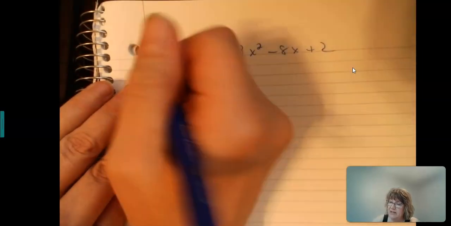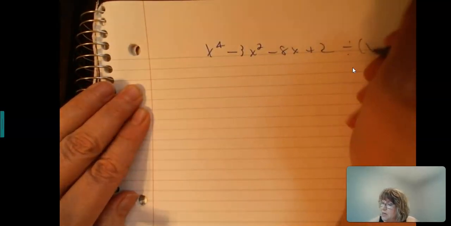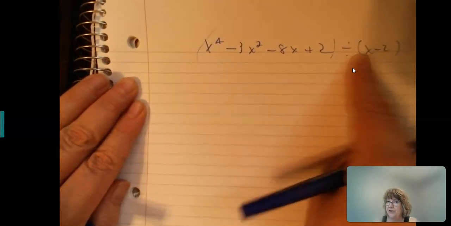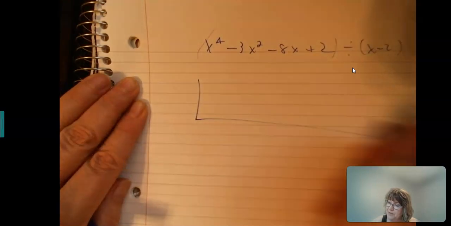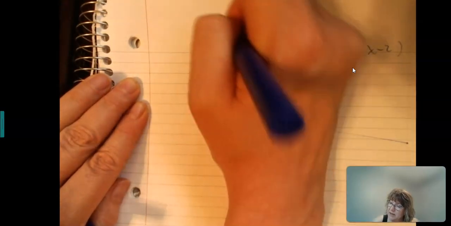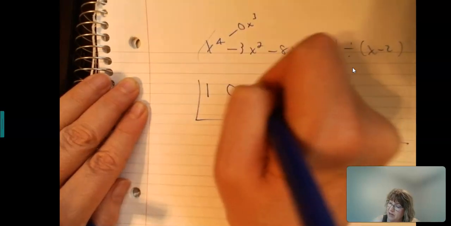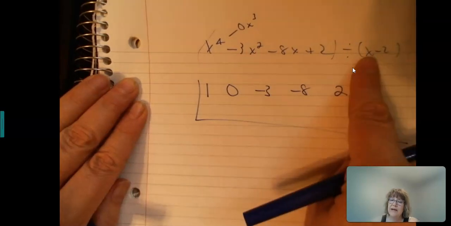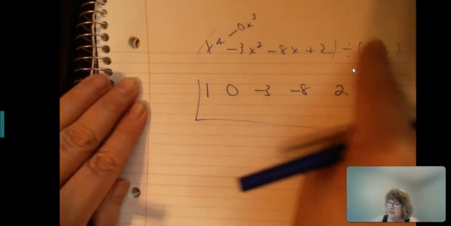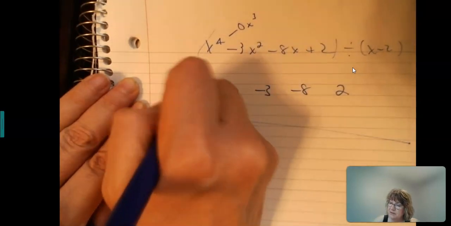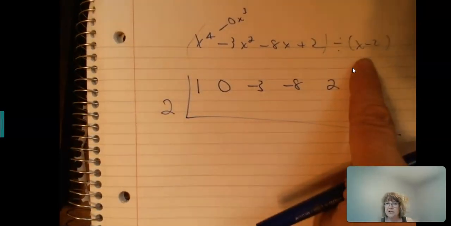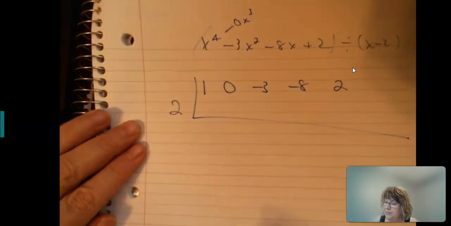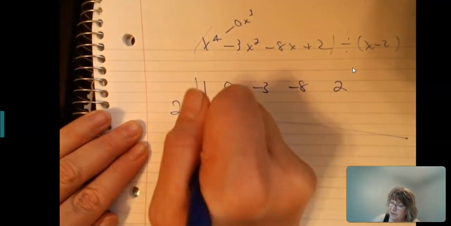So say I wanted to divide this by, say, x minus 2. I could do that because it's an x and there's no x squared, there's no coefficient. So synthetic division: my x to the fourth is a 1. There is 0 x cubed, so leave a place value, negative 3, negative 8, and a positive 2. Now, factors are this. Zeros are the answers or the solutions. So that's the 2. This would cross 2 on the x-axis if it was one of the zeros of this polynomial.